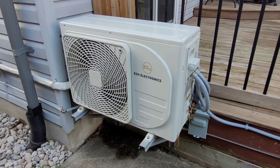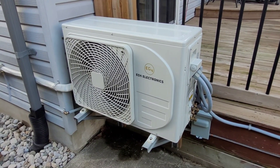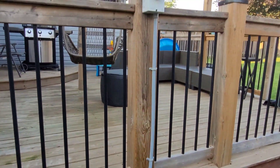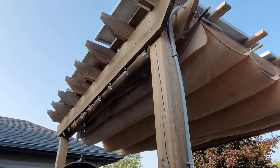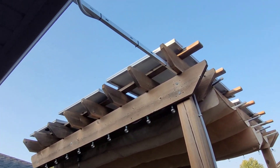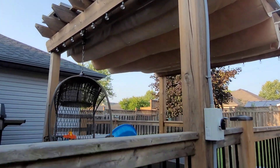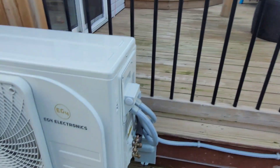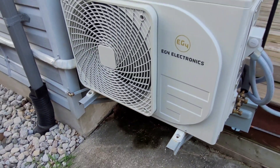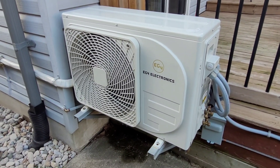Welcome back to the channel. We're standing in front of the EG4 solar hybrid heat pump — a 12,000 BTU heat pump air conditioner that can run 100% off-grid as long as the sun's out. We have it tied to the pergola with 1,200 watts of solar. The sun is going down over the roofline at about 7:30 PM, so the air conditioner now has to transfer from DC input to AC input. It's been running all day — there's a nice puddle of condensation here — but now we need a solution to keep it running after sunlight hours.